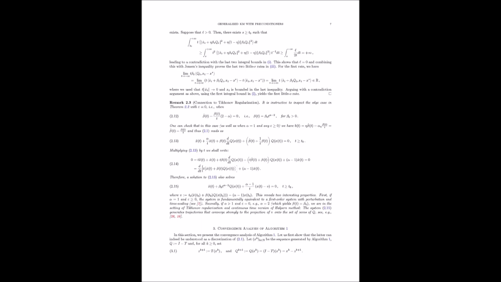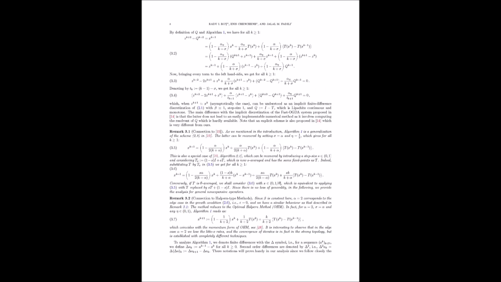The algorithm involves updating two sequences. One is xk, which is our current estimate of the fixed point. The other is zik, an auxiliary sequence that helps accelerate the process. Okay, two sequences working together to kind of home in on the solution. Exactly. And the way they're combined, the weights used in each iteration, those are directly inspired by the coefficients in the continuous system. So it's like those coefficients alpha and beta, they're kind of baked into the algorithm's steps. You got it. They control how much memory the algorithm has of its past movements, how much momentum it carries forward.